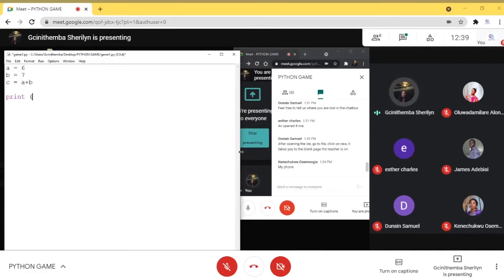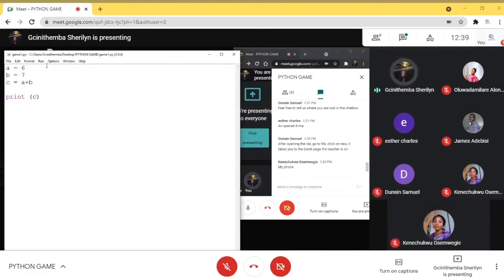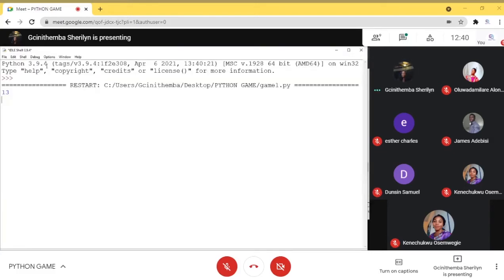For example, we want to print C, which is A plus B. To do that, you can save by pressing Control S, or you press File and then Save. When we want to run a program, you come here where it's written Run, click there, and select Run Module. And there you go. That's our answer, 13. So we can just close this.